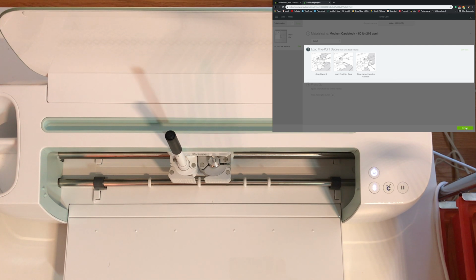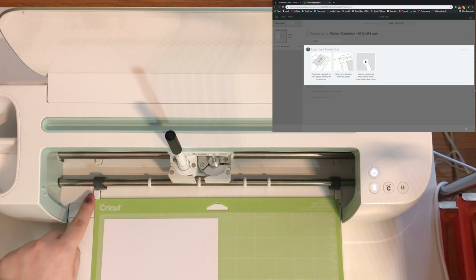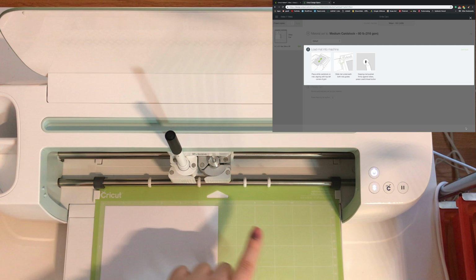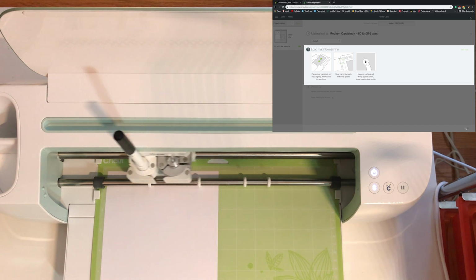And now I'm going to load the machine onto my mat. So the way you do that is you put this in. You don't really need to press on it. You just want to make sure that it's underneath both of these little edges here, and that it's up against the wheels, and then you'll hit the arrow button, and that will take it in.